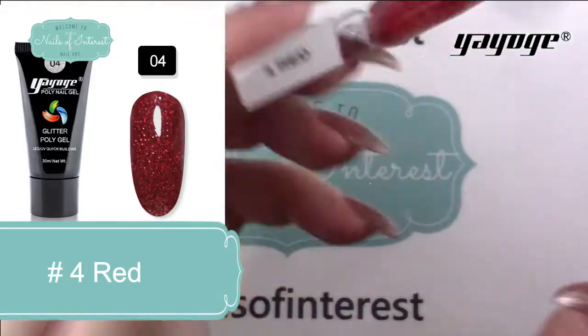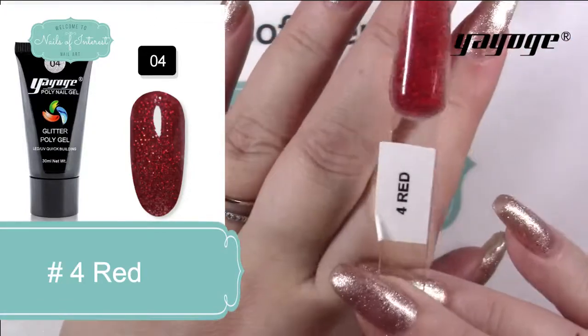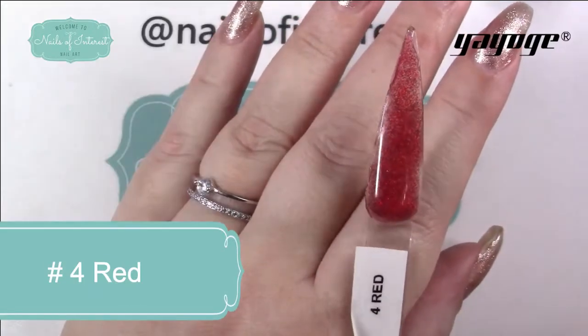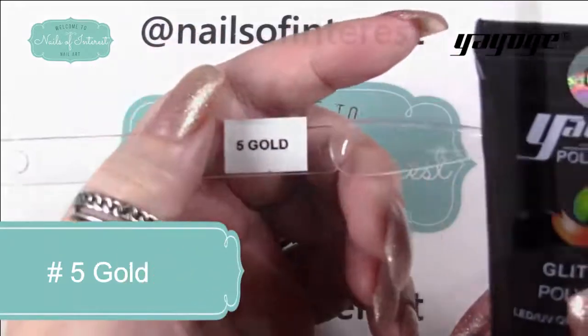Remember, this is only one pretty thin coat. If you made a whole nail out of it, it would be a little bit more glittery goodness. This is number 5, Gold.